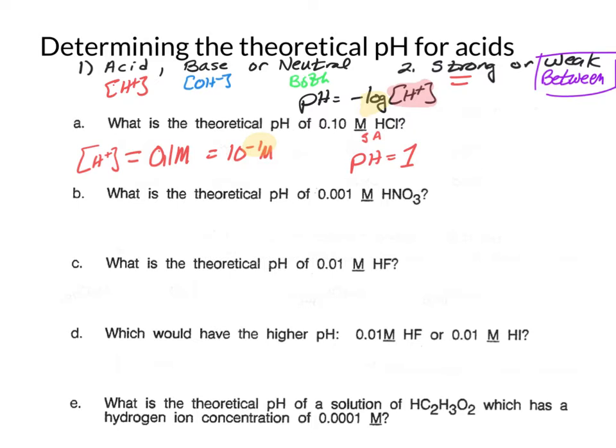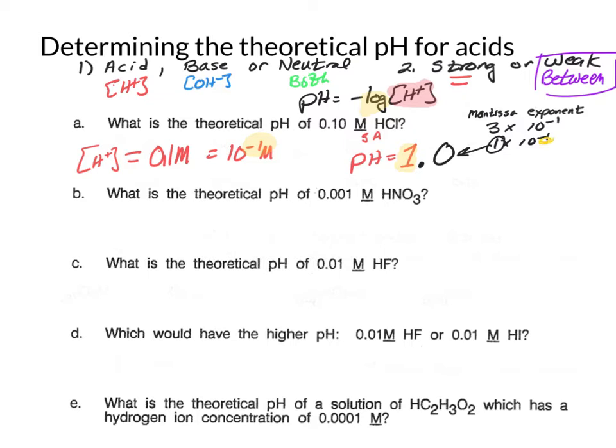Now, if there were a number in front, a mantissa in this scientific notation, like 3 times 10 to the negative 1, the answer would not be 1 exactly. But because we are using 1 times 10 to the negative 1, we're going to look at this as 1.0. The 0.0 comes from the fact that the log of the first number, the mantissa, is going to be 0. So that's how we get 1.0. At any rate, what we're going to do in this class is we're just going to look at that exponent.